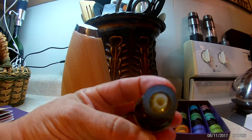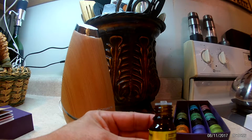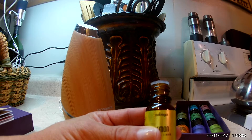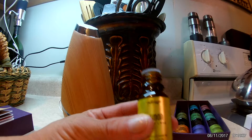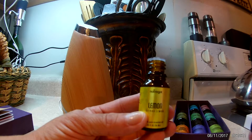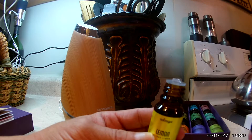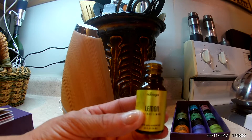As soon as I received this in the mail, before I even opened it I could smell them, and at first I was worried that maybe one of the bottles had shattered. But I got them out and every one of the bottles is sealed and it's fine. They just smelled so good and I couldn't even tell you which one it was — it was just a combination of all of them. As soon as you take the cap off you immediately start smelling it and it's a very very nice scent.